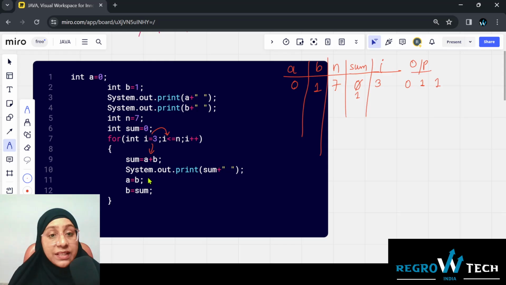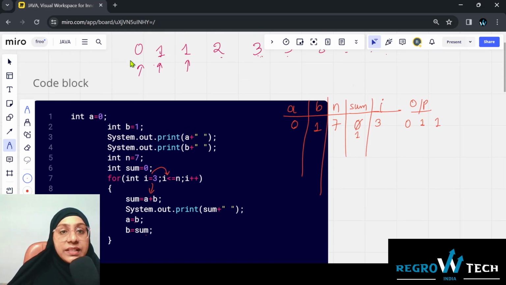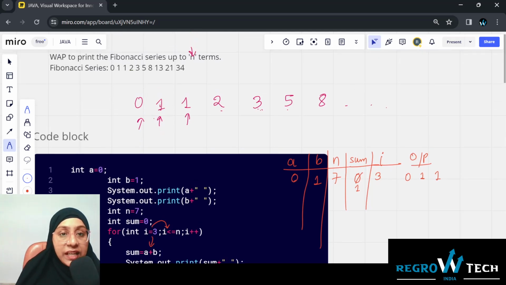Next, a will become equal to b and b will become equal to sum. What we are doing here is called swapping. Now I'm swapping the a value to b and making b equal to sum. If you see the loop here, this was a to begin with, this was b to begin with, a plus b we got, this became the sum.